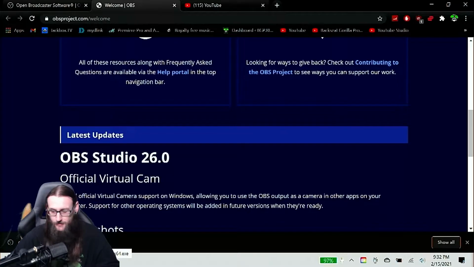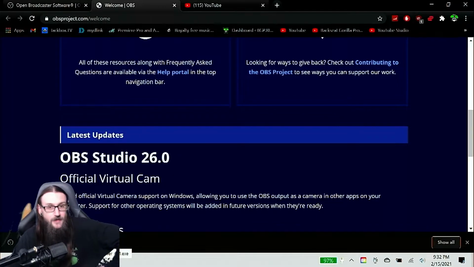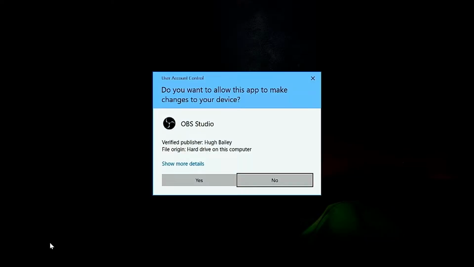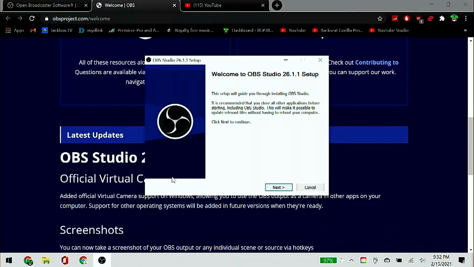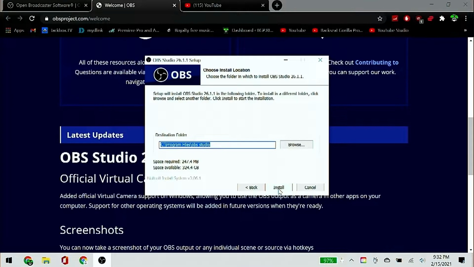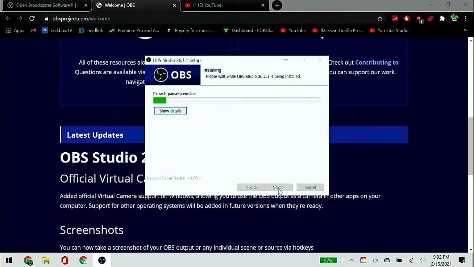We don't really need that right now. We're just going to click right down in the bottom left-hand corner of the screen. So I'm going to make myself disappear and you can see right there. We just click on it. Boom. And then it is going to ask us a question. We're going to hit yes. Now it's going to guide us through the setup process. Welcome, welcome, welcome, all that good stuff. Hit next, all right? Agree to the thing, install. That's all you have to do.